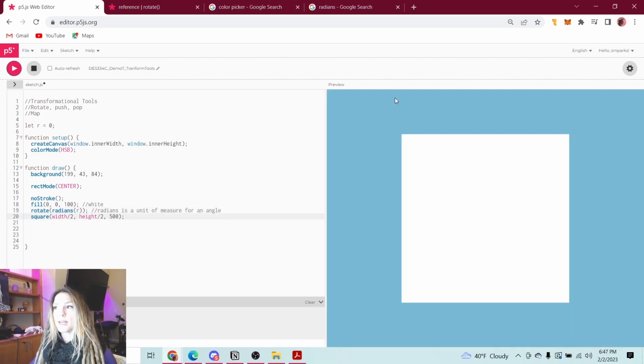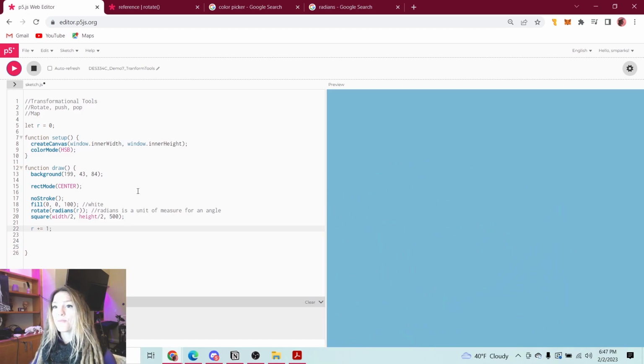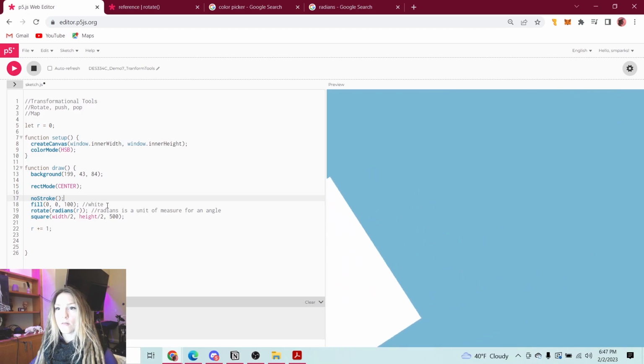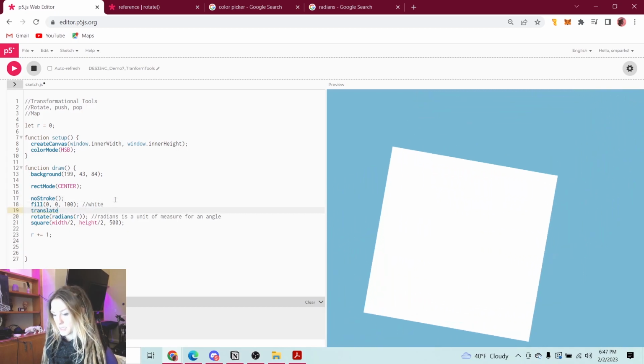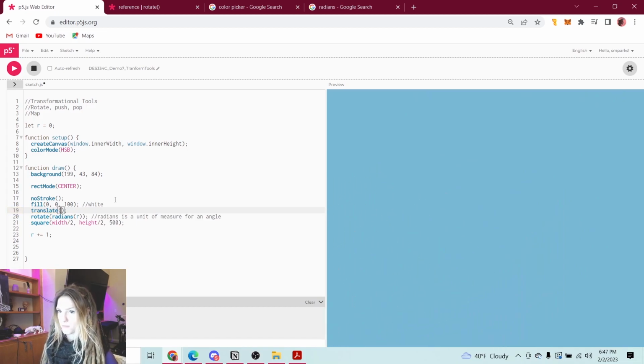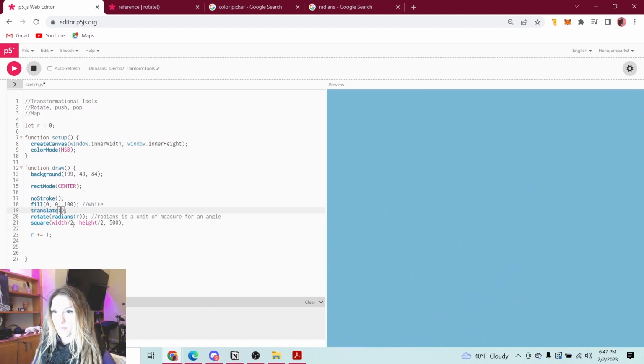Cool, so we'll press that and it won't rotate because we need to animate it. So r plus equals 1. And if we recall from previous videos, we need to translate the point of rotation. So above rotate and square, you put translate to basically whatever is in your square here, probably.